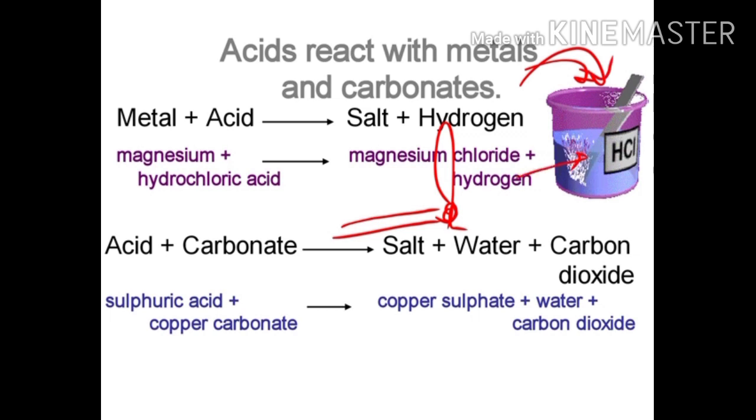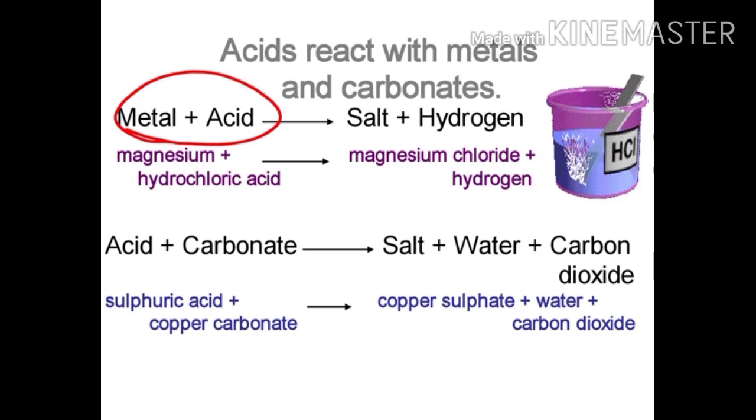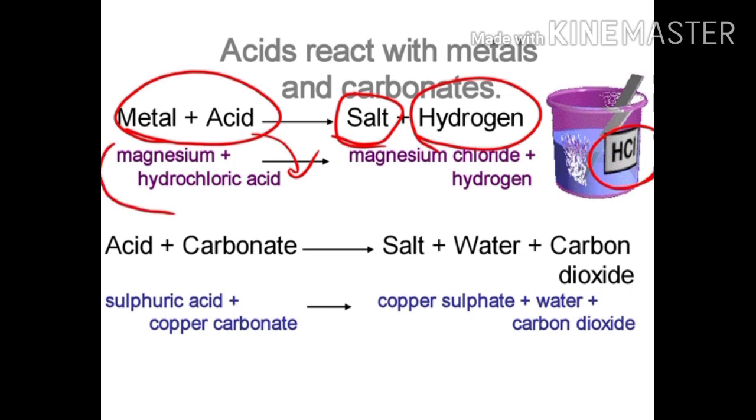This test is called a confirmatory test, which confirms which gas is present. Let's revise: metal reacts with acid and forms salt and hydrogen. Generally you can take mineral acids like hydrochloric acid, sulfuric acid, or nitric acid, and they will show this reaction. Another example we can see over here, though I already explained it with the help of zinc.